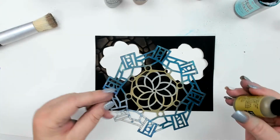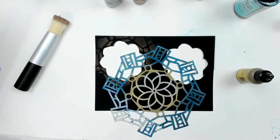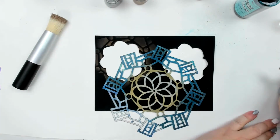So what I want to do is I'm going to use a stipple brush to create this. And what I'm going to be creating is the centerpiece, like kind of the focal point, okay? I'm going to put a little bit of this over here.